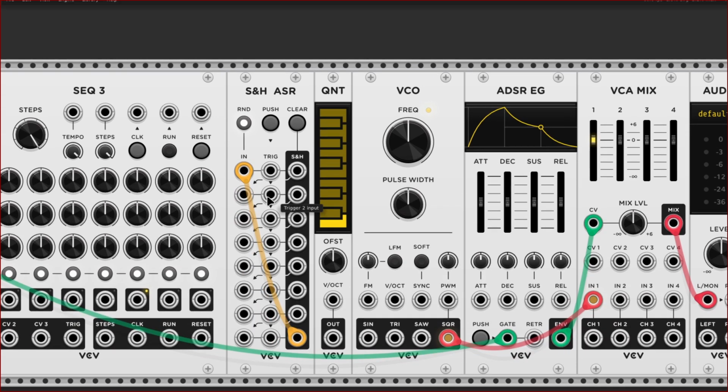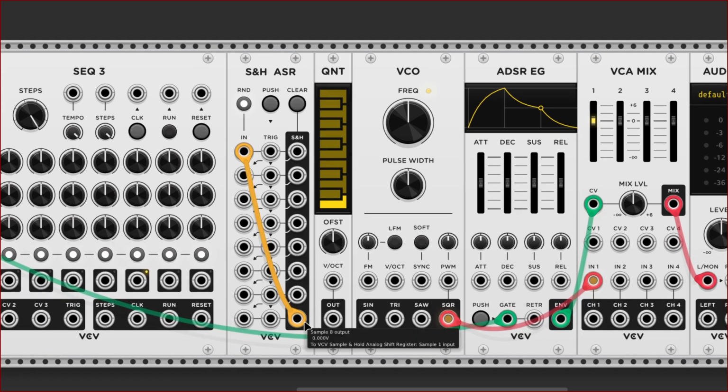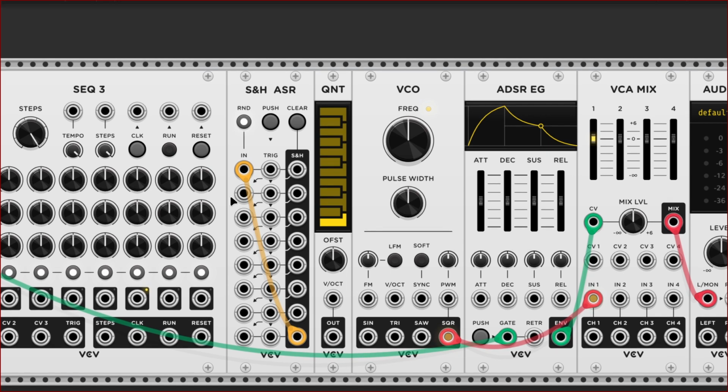And then from that point on, if I hit push or send a trigger, and we'll actually use the trigger so we could basically let this bad boy run, we're basically going to hear the same 8 values because this output is now hooked up. So this value won't just go off into the ether. It'll come right back up here.